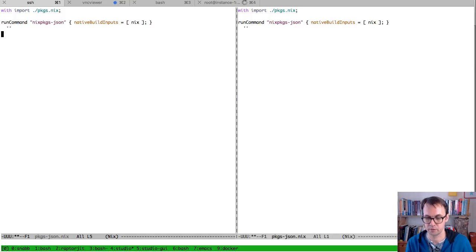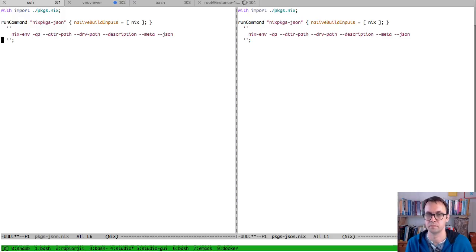Multi-line string. So when we run the nix-env, we want to run a specific packages selection.